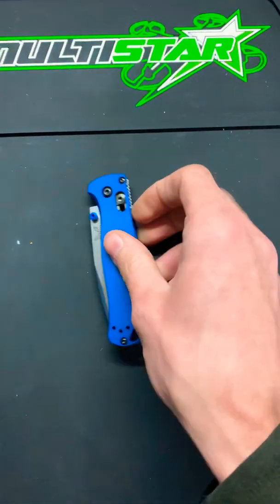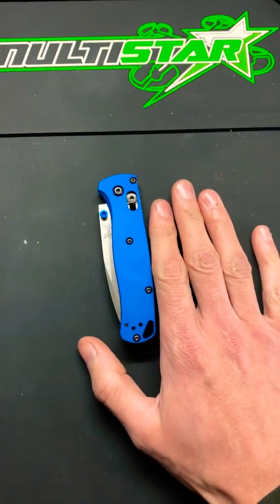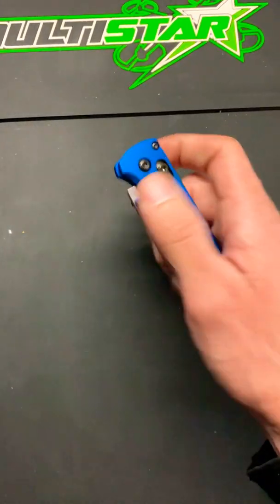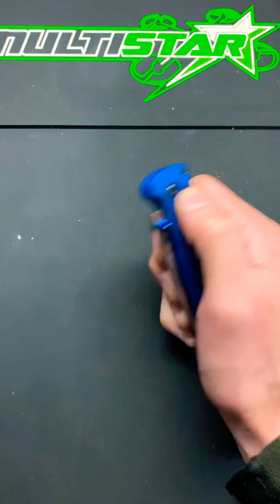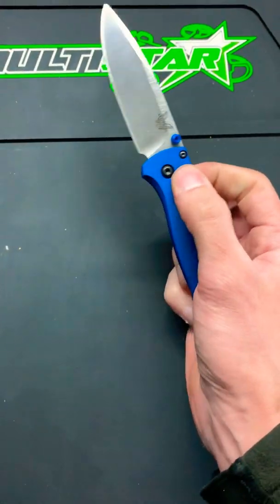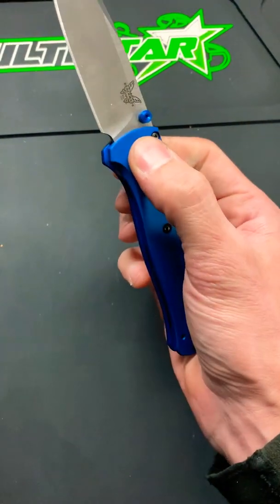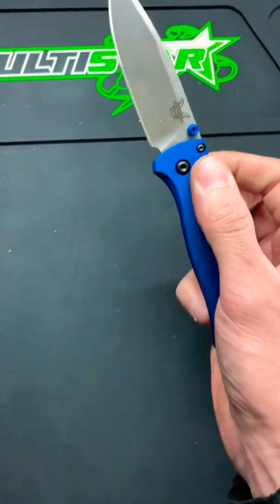I did have one issue putting it together, and it wasn't anything to do with the scales, it turns out. I was putting it together and went to tighten down the pivot, and I was tightening it as tight as I dare go. I didn't want to break anything, but even with it as tight as it would go, the blade would not get pinched. So there was still some blade play.